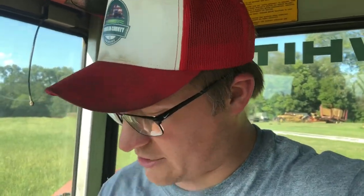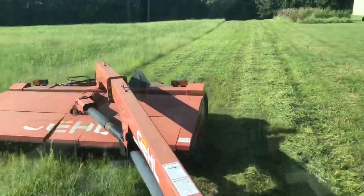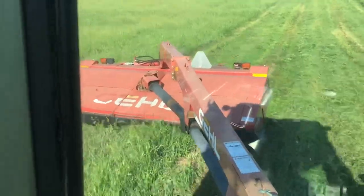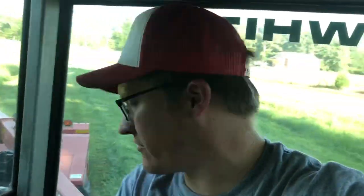Now in the back we'll see — I may have to change it because it's definitely thicker back there; this here is not very thick. We're actually going to go up to fifth gear. Let's get some hay cut. The other reason I narrow it up is I don't drive on any of my windrow at all. If it's spread out, I have to drive at least one set of tires, sometimes two sets. I know there are people who think driving on your windrow makes zero difference or actually helps it dry, but in my area and my experience, driving on your windrow is a very detrimental practice when trying to get your hay dry.